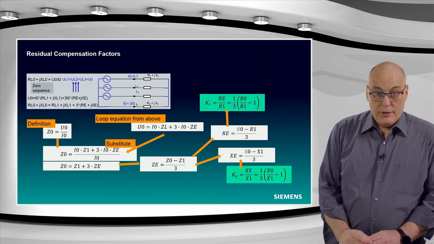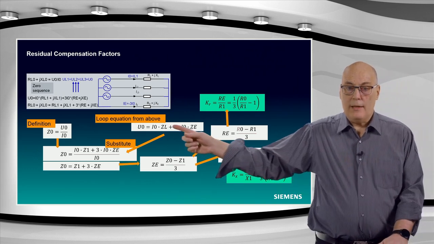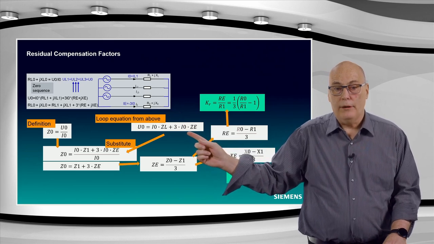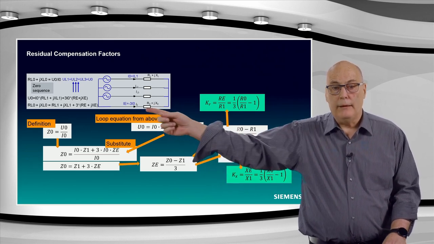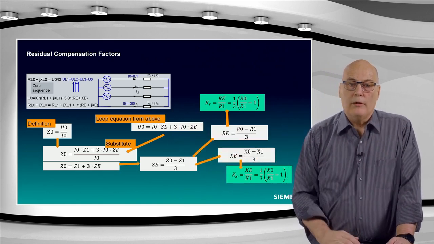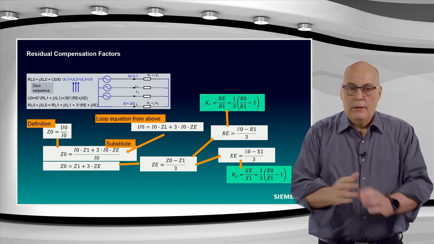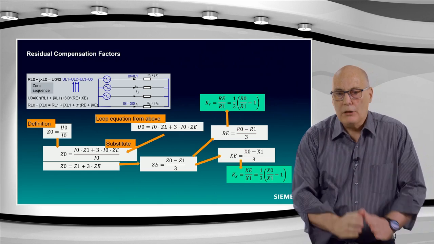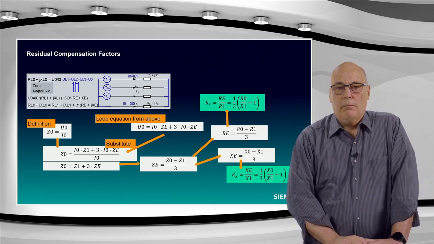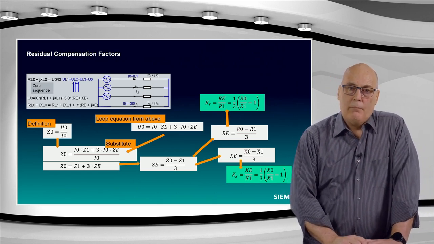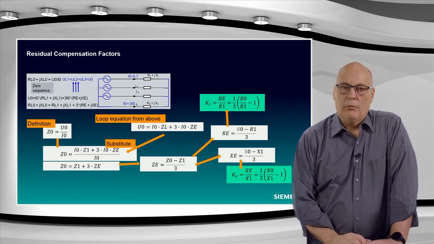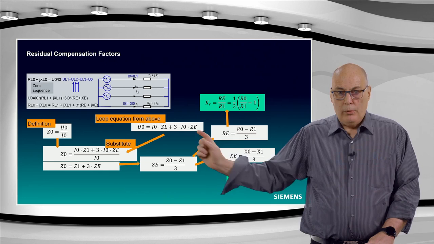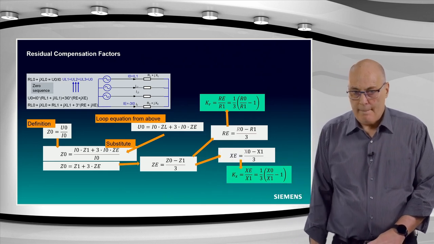Be very careful with your signs over here with the plus sign. Remember here, if we were using IE instead of 3 I0 here, it would be a minus sign, because IE is equal to minus 3 I0. It has to do with the direction, because the arrow as you see over there is defining the current flow for IE. Positive is always in the direction of the protected object, the line, but the I0 is flowing in the opposite direction, from right to left. So that's why IE equals minus 3 I0. But for the loop equation, this is the correct way to do that.